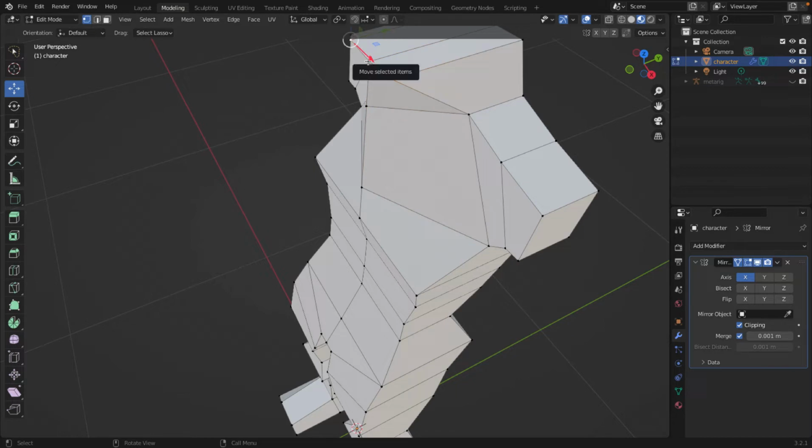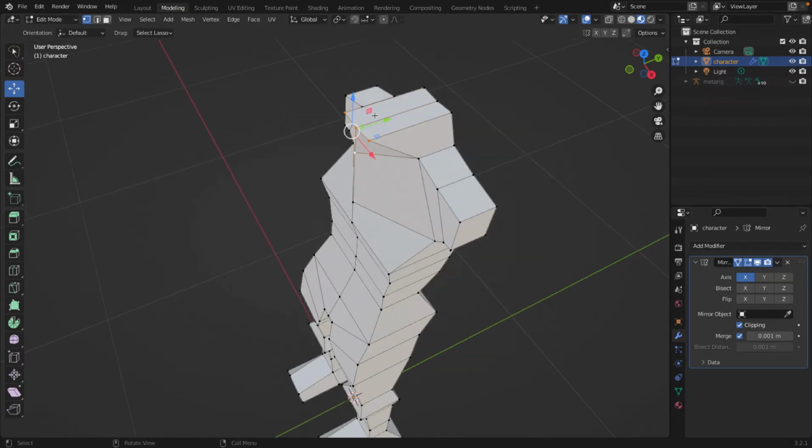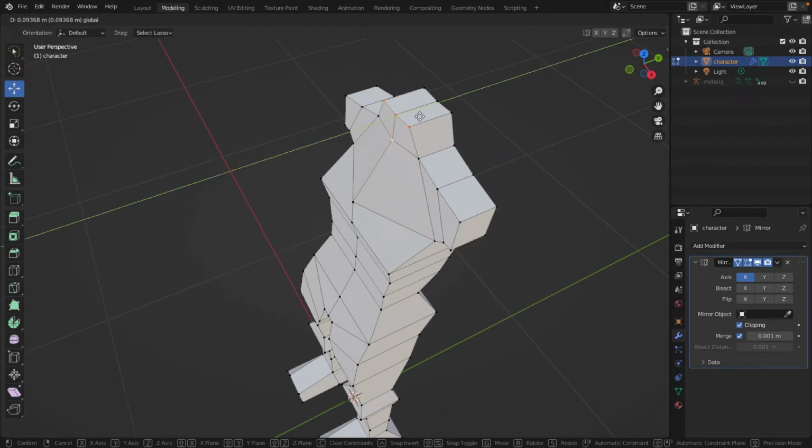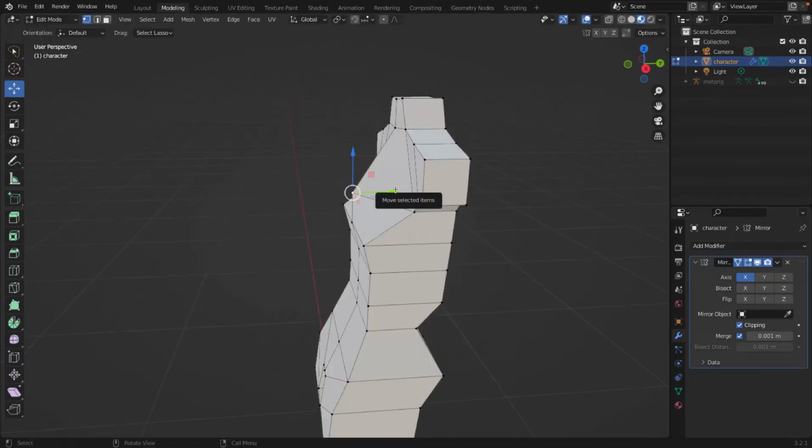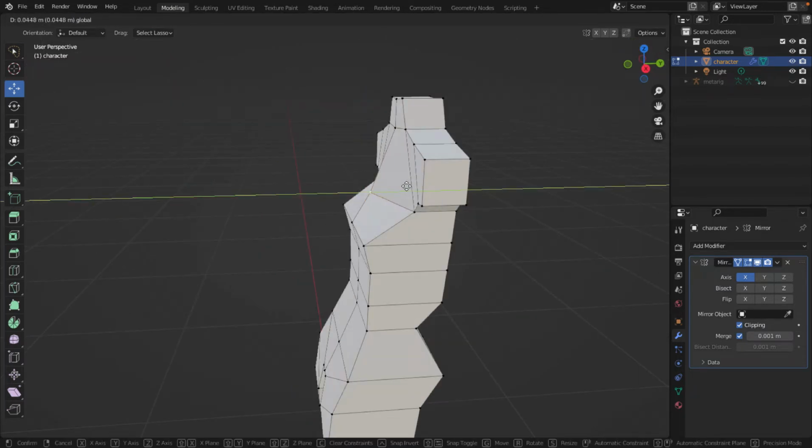Select this one, this one, move that one back. There you go. There's a reason.